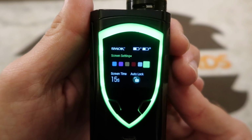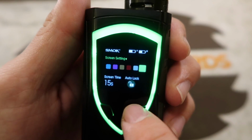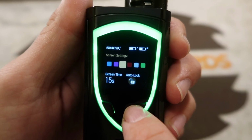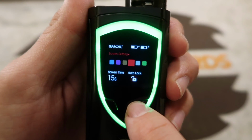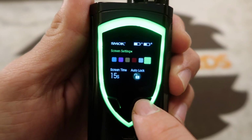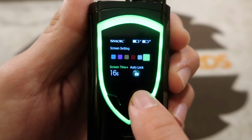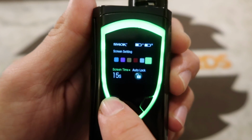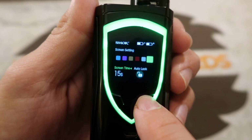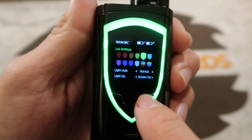Go past that, and now you've got your screen color settings. I've got it set to green. You've got blue, purple, kind of a weird yellowy orange color, red, white, and then I'm going to leave it on green. If you long press there, you can change how long the screen is on, and it goes down to 15 seconds. And I think the max was like 240 seconds. We go ahead and hit the power button again.